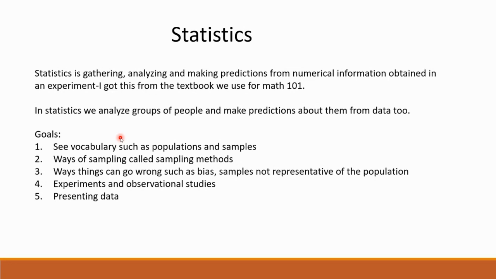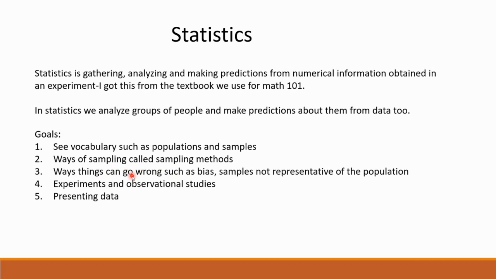And there are actually ways of obtaining a sample. Unfortunately, you can't just do whatever you want. You can't just say, well, let me talk to these people for convenience. Unfortunately, you can't do that because you want your sample to be representative of the population. And if it's not, that's where things can go wrong.